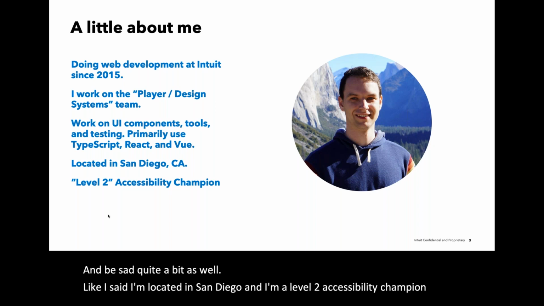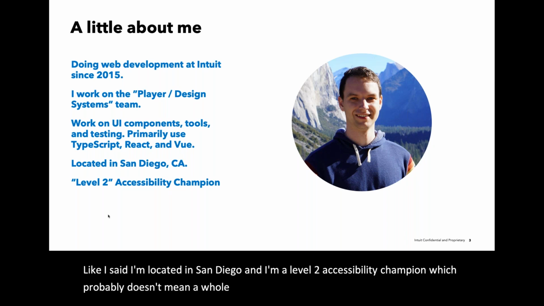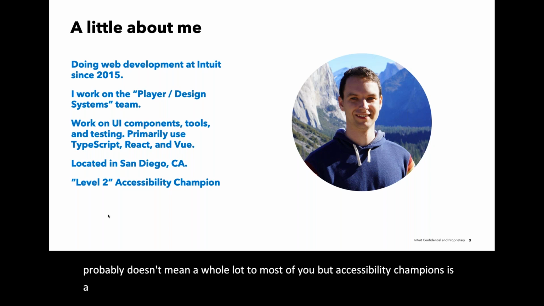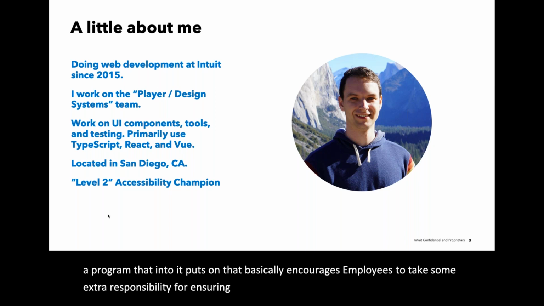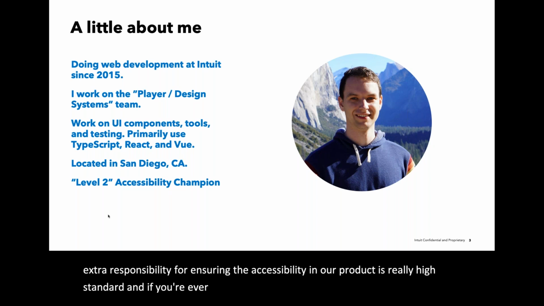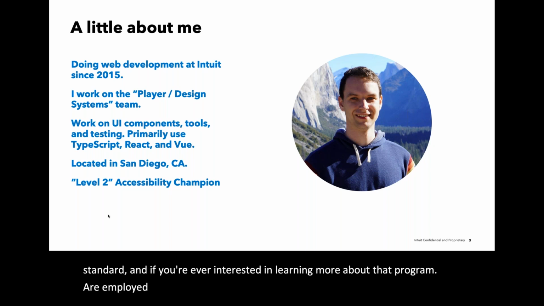which probably doesn't mean a whole lot to most of you, but Accessibility Champions is a program that Intuit puts on that basically encourages employees to take some extra responsibility for ensuring the accessibility in our products is really high standard. And if you're ever interested in learning more about that program, our employee Ted Drake often gives talks at accessibility conferences about it.